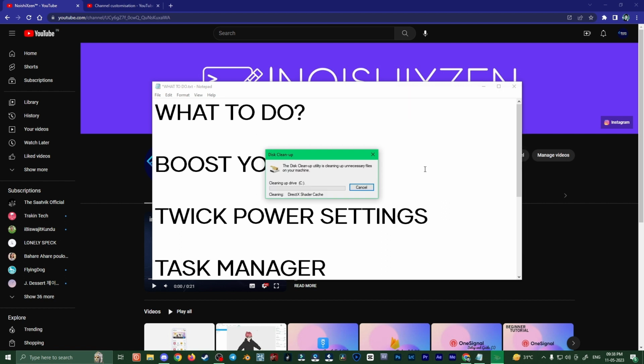It will delete all the files for you and give you a simple boost for your system. So it's cleaned, I guess.